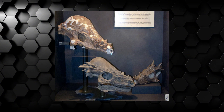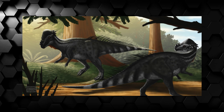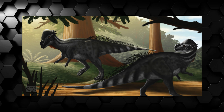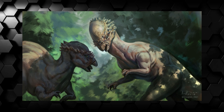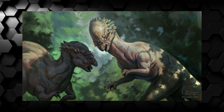Young Pachys would start their lives with flat skulls that would grow over time until they reached adulthood with their domes fully developed. Having small ridge teeth, they couldn't chew the common plants consumed by most herbivores at the time, opting for a diet based on leaves, seeds, and fruit — although it is also suspected that they would have meat included in their diet to some degree, due to their frontal serrated blade-like teeth.